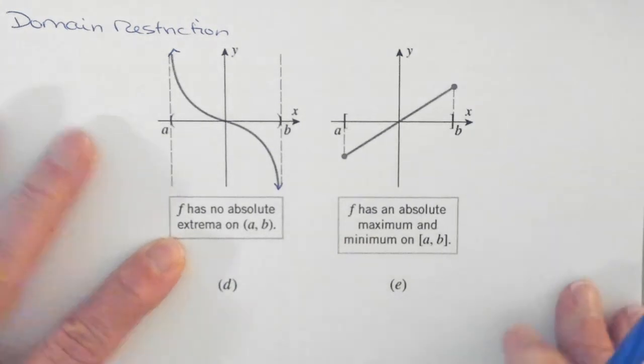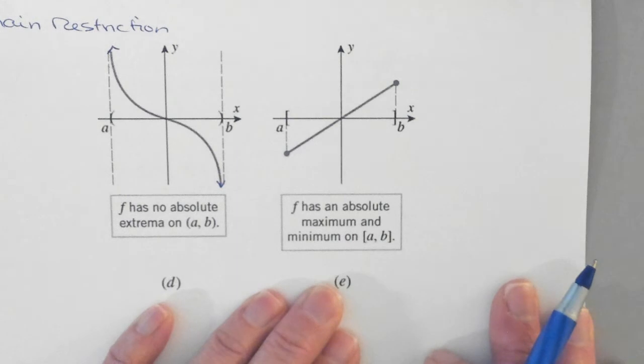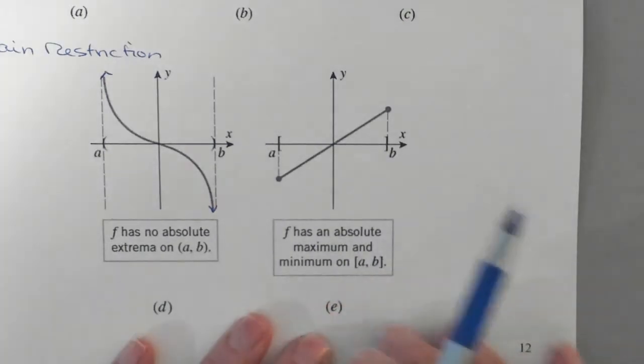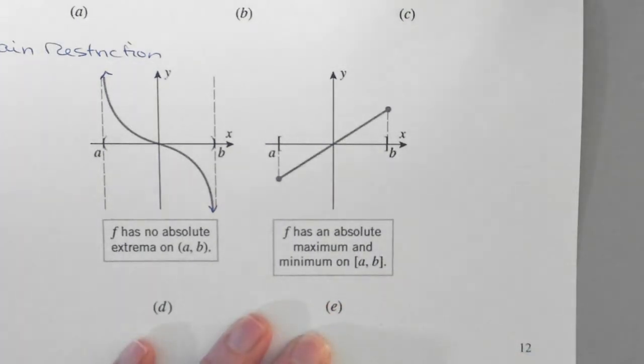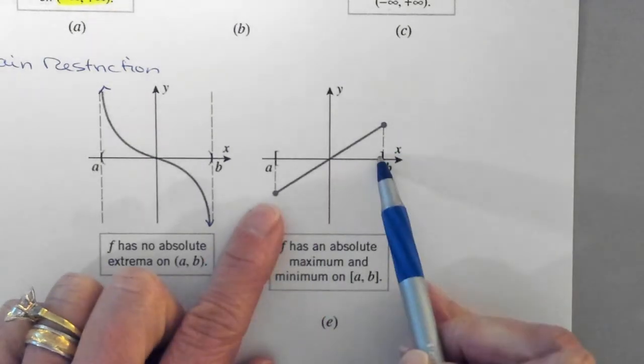Okay, now, if you take a look at this next function right here, e, couldn't this be the same thing as b? Okay, it could be a linear, I'm speculating, but what is different about e? Yeah, it has endpoints. Basically, they took maybe a linear function and they just kind of chopped it off and said, all right, we're going from here to here.